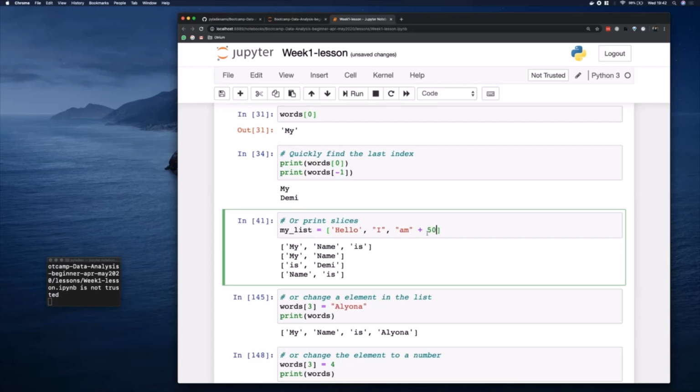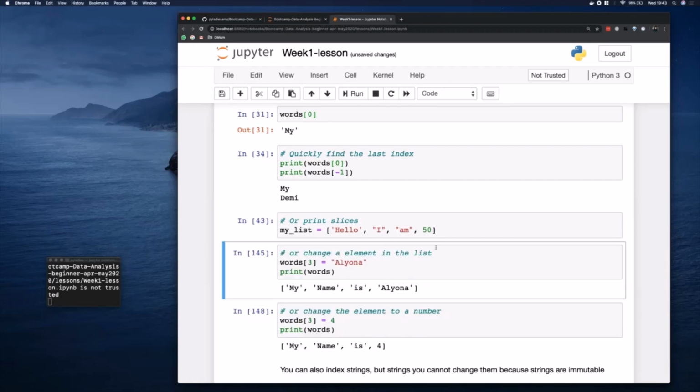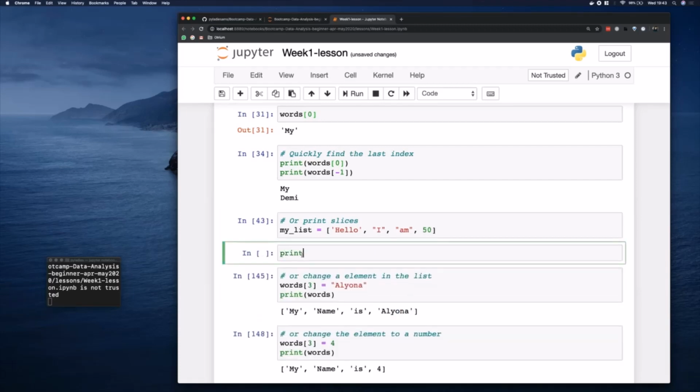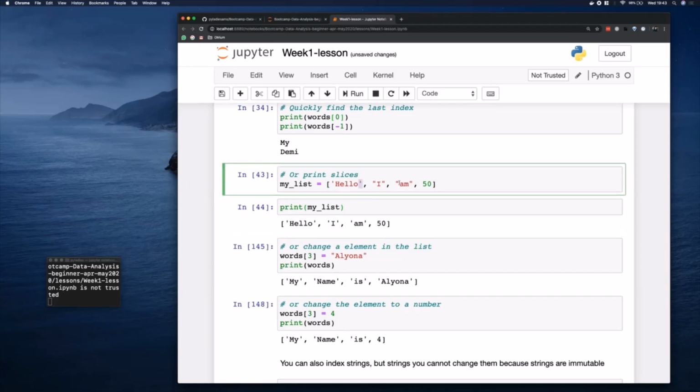And I can also use an integer here. Print my list. Python has no problems with single or doubles.